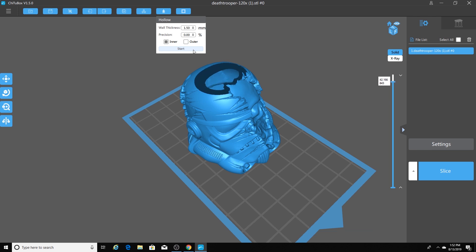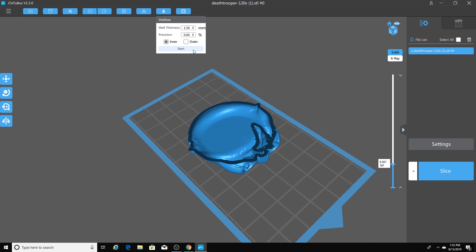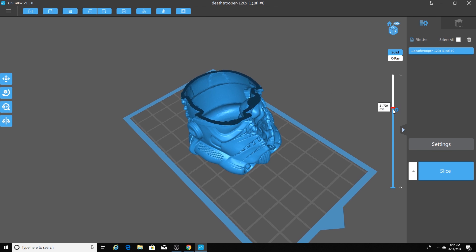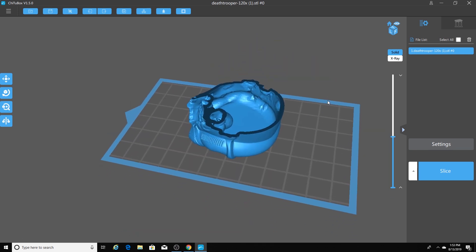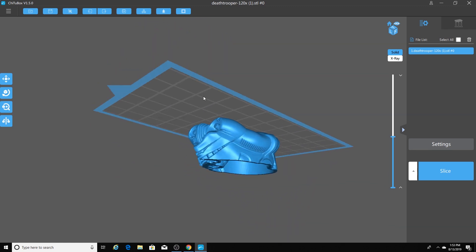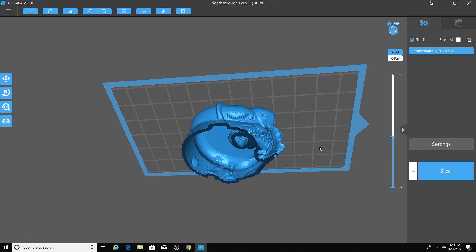It's going to go through and hollow the model all the way down. And it's complete — it is completely hollow. Now, you could just go over here and add your supports and everything would probably be fine, but I can almost guarantee you it will not be if you're printing the model hollow. I'm going to scroll down about halfway and you'll notice that half of this model looks like a giant suction cup. Since this build plate raises and lowers in the vat where the FEP is, this suction cup is going to stick to the FEP and drown in the resin.